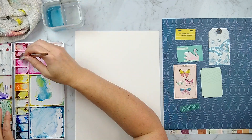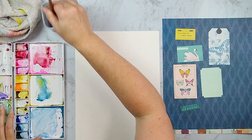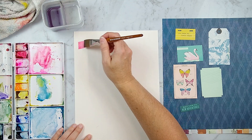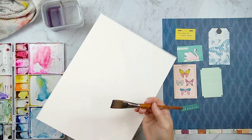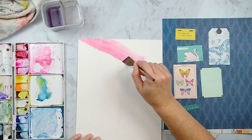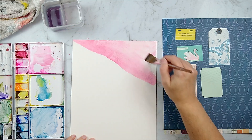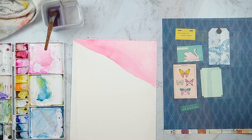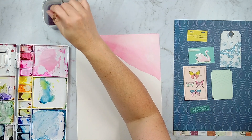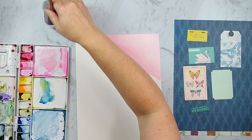The first thing I'm going to do is pull out the pieces from my counterfeit kit that I built recently — that video is up on my YouTube channel so you can go check that out and I will leave links for you. These little embellishment pieces were what I used to determine my color palette for my whole kit. In there I've got some dark pinks, some light pinks, some aquas, and some navies, and I'm going to try with my watercolor palette to recreate those colors. You'll notice at one moment I was working on the back of the sheet to test out my colors before I move on.